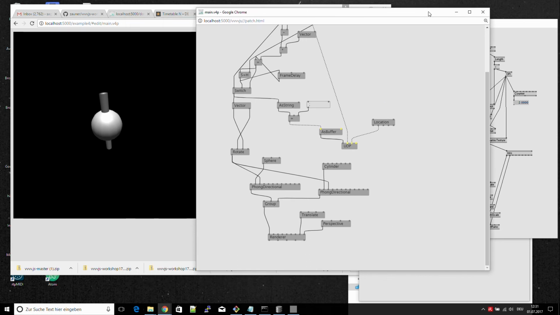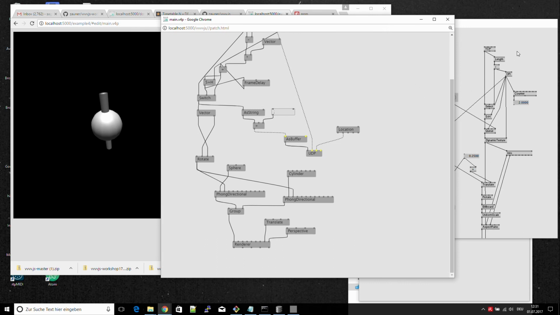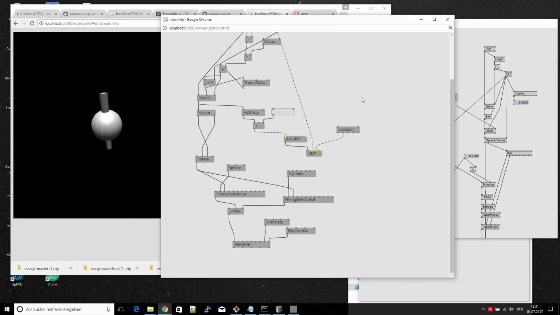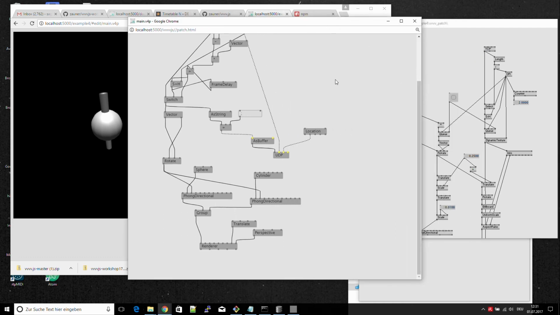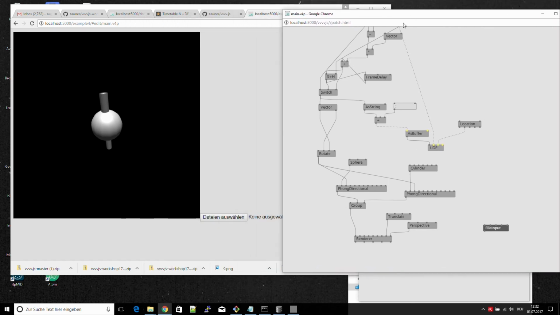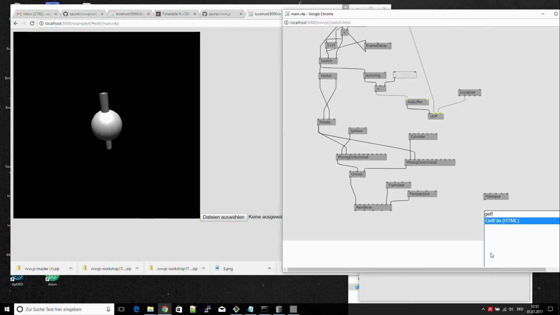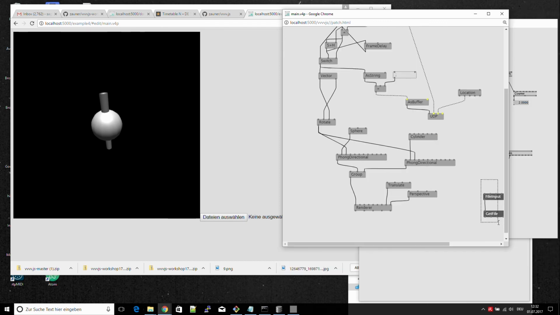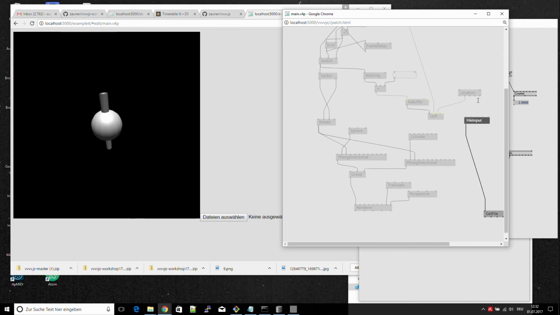Okay, and the next thing we want to do is send image data to this TCP server. And so I'm creating a file input, and it's down here. And I have a get file node.